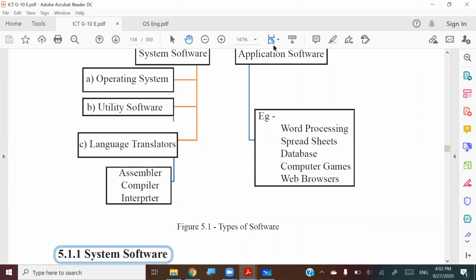Okay, so the language translators, as I told you, have been used with the programming languages, right? The programming languages are there to create programs, or applications that help the users.